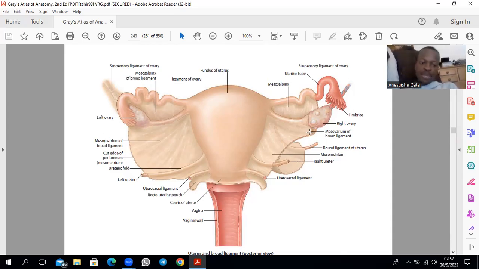Right. Then I talked about how you can damage the ureter during hysterectomy. So you may want to remove your uterus, then you want to clamp the uterine artery. But due to the relationship with the ureter, remember the uterine artery actually crosses on top of the ureter. So you may clamp the ureter instead, and that will now result in urine leaking into the peritoneum, and that's going to be very bad, so that they can actually get infections. And worse still, if you don't notice that, then they come back days later with severe sepsis.